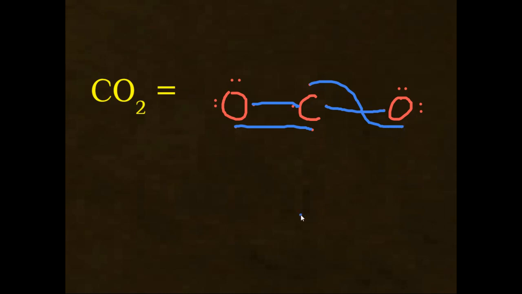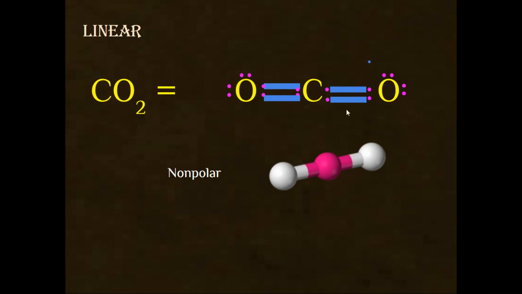This looks a little bit sloppy, so a cleaner version of this is going to look just like this. You won't always see the electrons that were being connected, so those pink dots in the middle are going to disappear, but this is an example of a double bond where 4 electrons are shared on each side. We call this example linear. This is the 3D geometric shape, so it's linear. And we also say that it's nonpolar because there are no extra electrons on carbon.